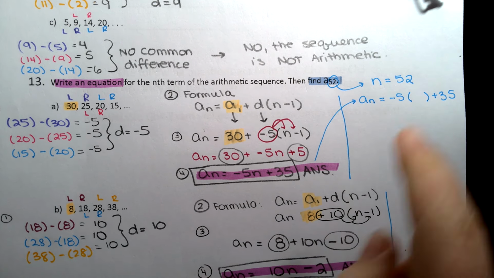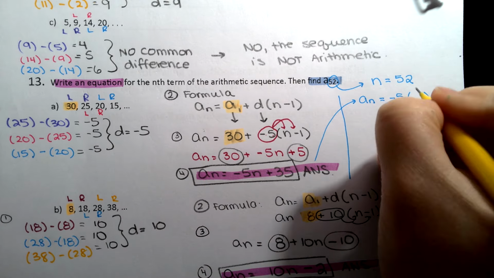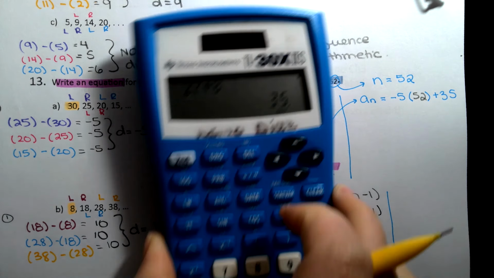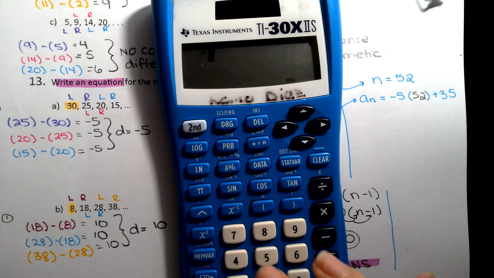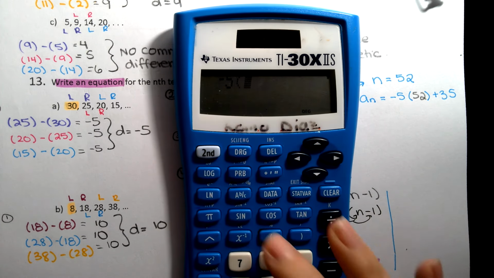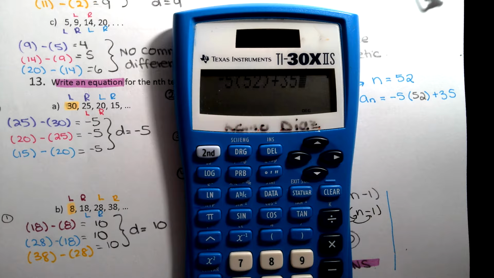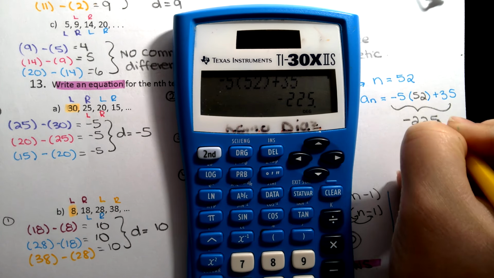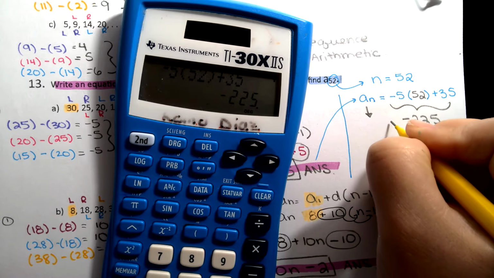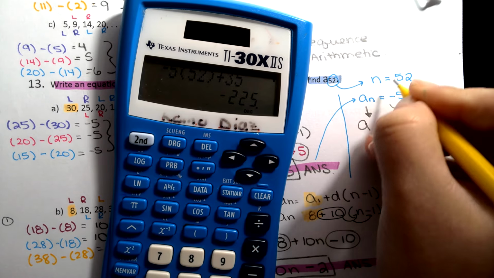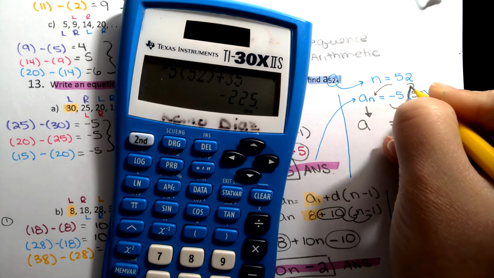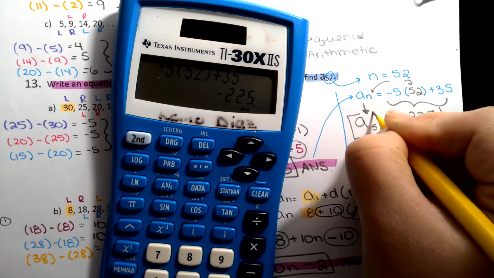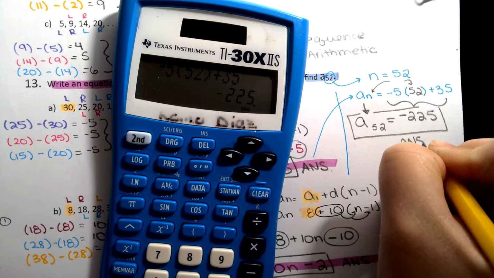The first location is where you're actually going to put in that 52. You're going to open up your calculator, -5, open 52, close it, plus 35 equals. So this is going to be your value. Now, for your answer, we do need this in function notation. So A, now you're going to put in 52 here as a little number. This is called a subscript, and this is your answer.